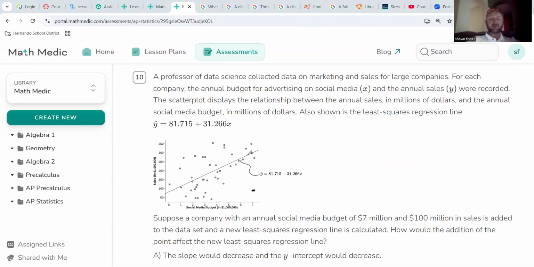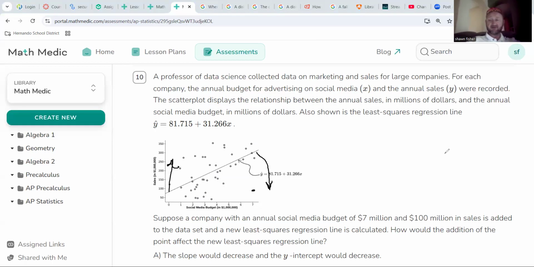What if I added that point? What's it going to do to this line? Well, it's really not in the middle. So the whole line is not necessarily going to jump up and down, but the slope is going to go this way, right? So our slope is actually going to decrease. And if this is a true line, what is going to happen to our y-intercept? Well, our y-intercept is going to go up. So it's basically going to flip kind of like that.